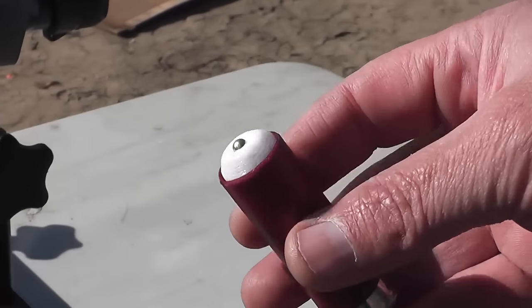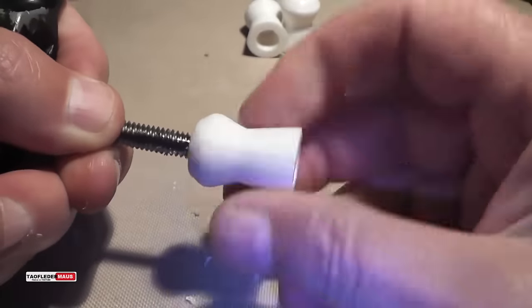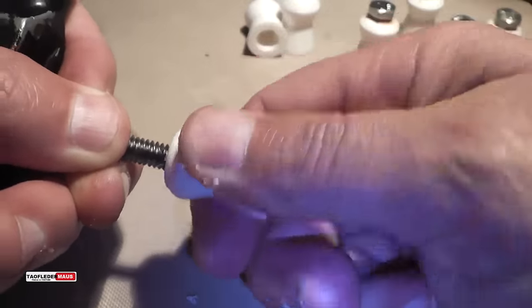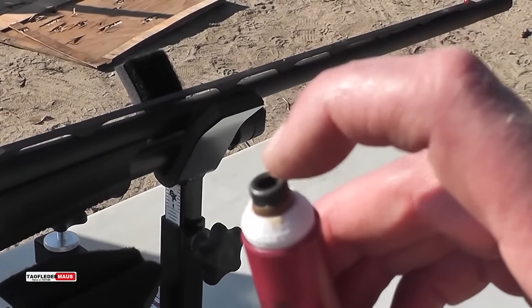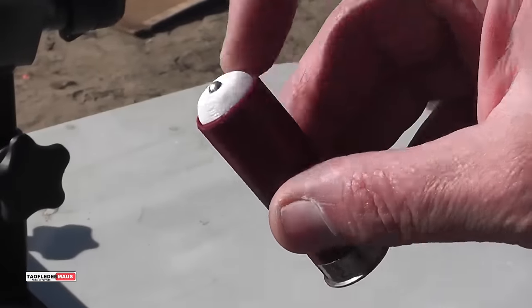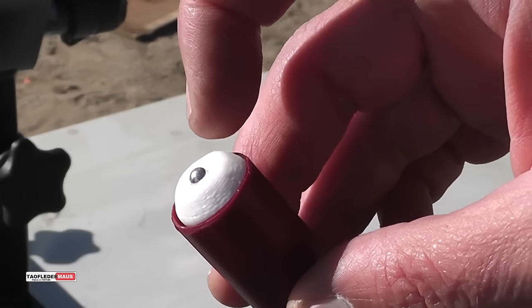Michael created a large cavity and he put steel BBs in this one. We also took a tap and put 1/4-20 threads in the rest of the slugs. This allowed us to put hex bolts and also Allen cap screws in the cavity to make them a little heavier. It's got BBs stuck in the cavity. I don't know if that's going to be heavy enough. We'll try that one first at our plate.